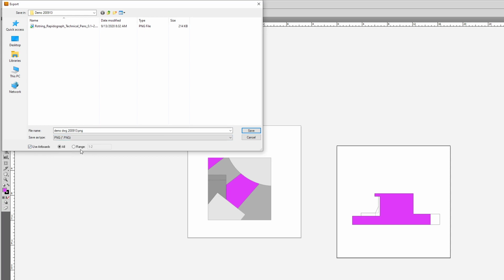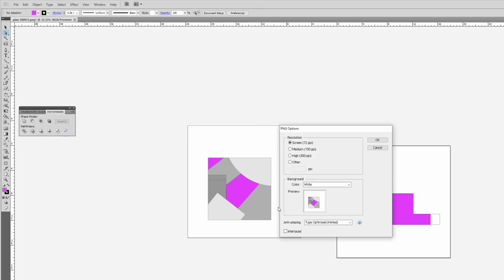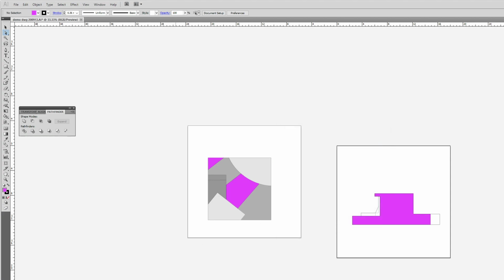Say use artboards, and maybe let's just do first artboard, and let's call this Plan 2009-13. Save, and we could do that at screen resolution because it's actually quite large. And you can see it's clipping it to the artboard and say OK.